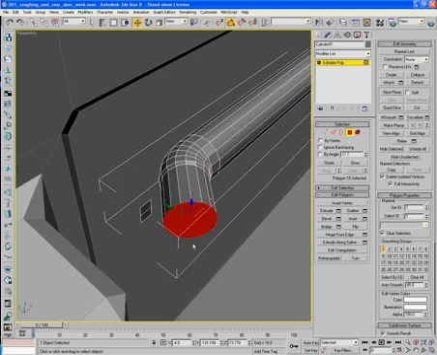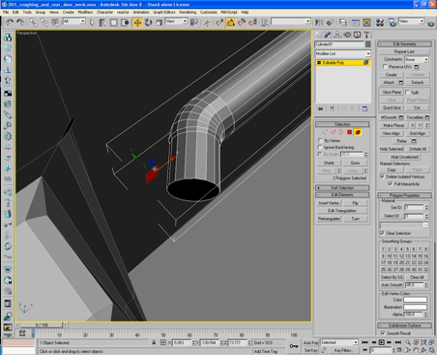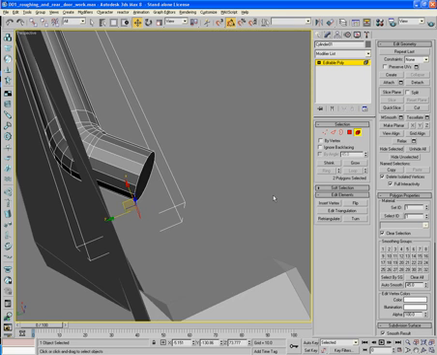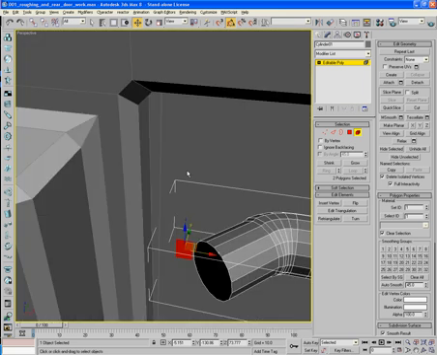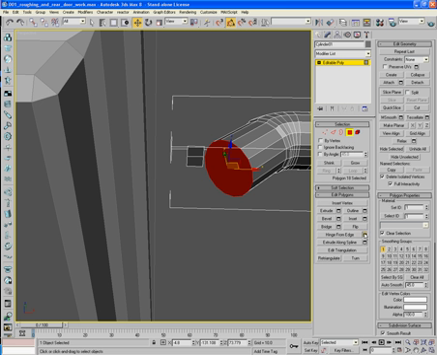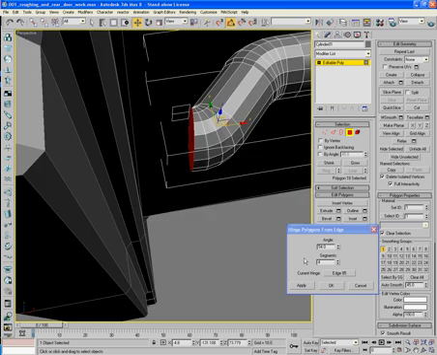Okay. Now select by element, we want this one again. And bring it to this edge here. Okay, pick here, hinge from edge. Pick our hinge, it's going to be this one. And we want a 45-degree angle.